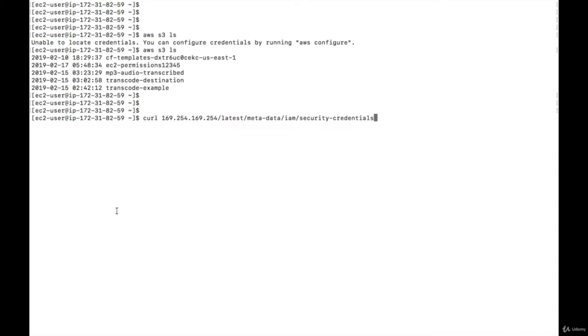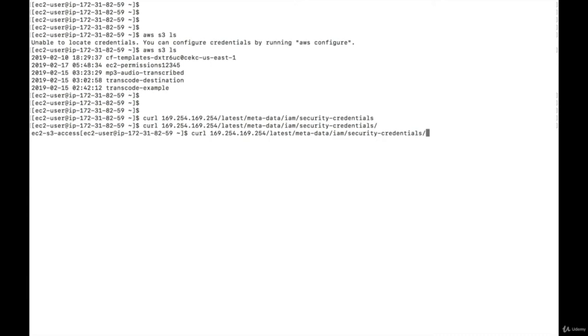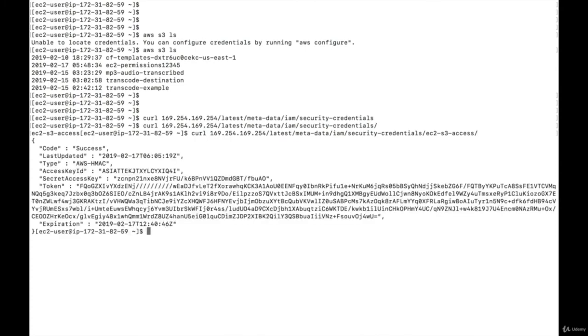I'm going to type in this command, type enter, with a slash at the end, type enter, and after you type this much, whatever you see in here is the name of the role that's attached to the EC2 instance. So I'm going to copy this and bring the previous command with an up arrow and paste the name of the role, slash, and enter. Now, a command like this will let you query the metadata of an EC2 instance. So you and I will have a common command until here, and everything after here, the name of the role, will be different depending on what you chose as the name for your IAM role.